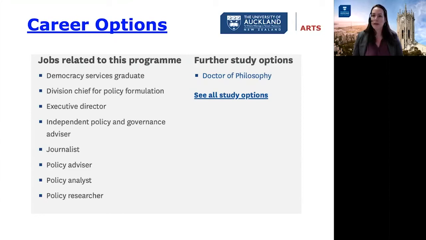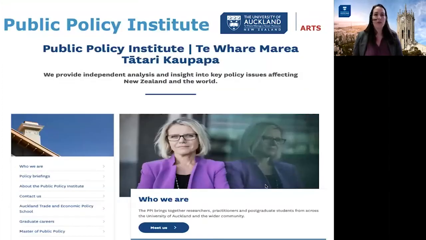Is there an ability to transfer between online and in-person MPP? No, not at this point, actually. So when you're in the on-campus MPP, you can sometimes transfer between part-time and full-time and things like that. But the online MPP is a totally separate program, and totally separate design to the on-campus one. So you need to make that decision about which will fit best for you beforehand. So I'll just move forward.